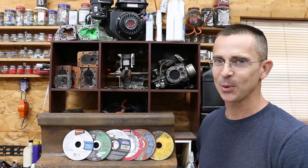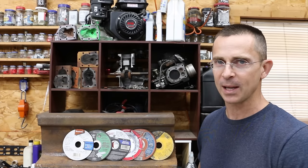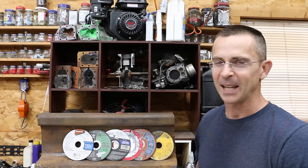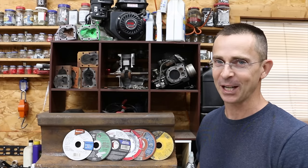Now, the Lennox is definitely going to outlast all these wheels, but that's in a different class of its own. It cuts extremely slow, but if you're cutting on really thin material, that might be the way to go because that wheel will last a long time and you're not going to spend any time changing it out. Anyway, I look forward to reading your video ideas for the future. I have a lot of fun doing these projects — please keep the ideas coming and I'll keep making videos.